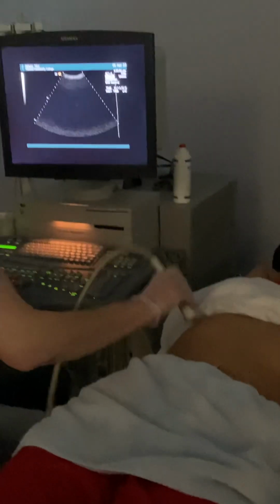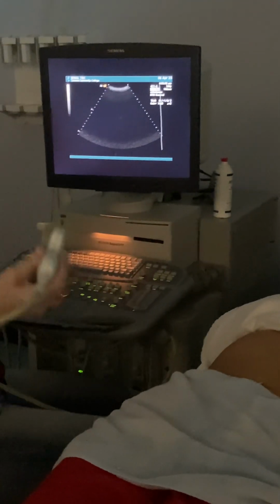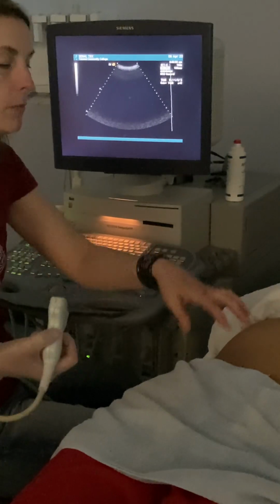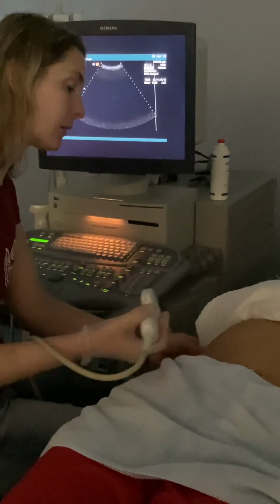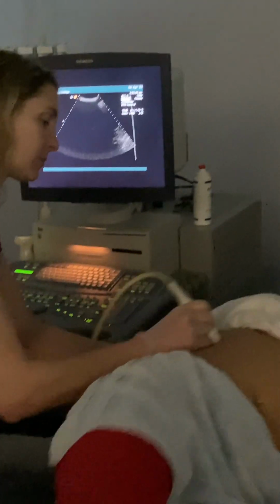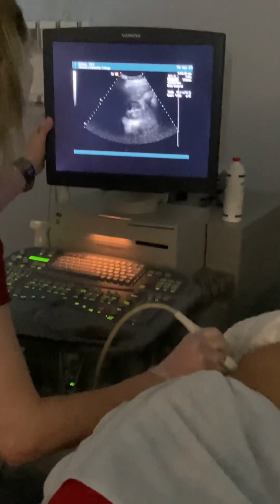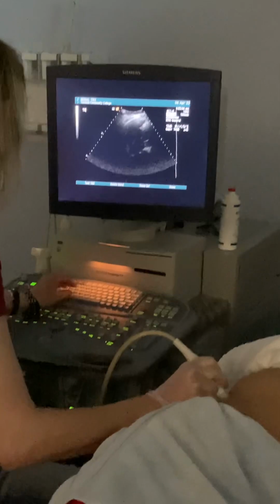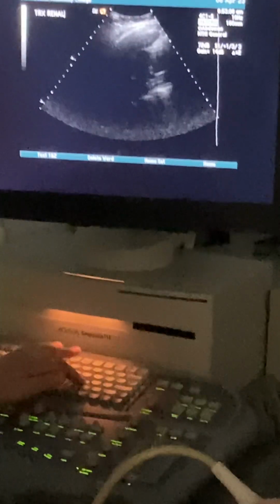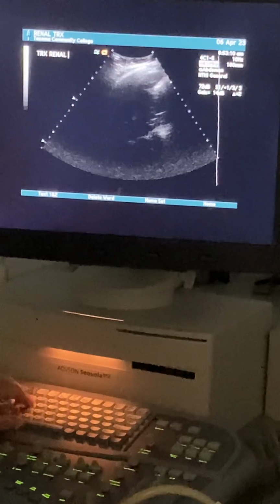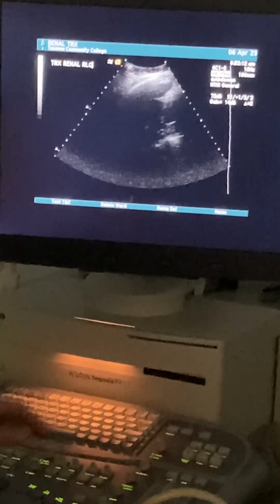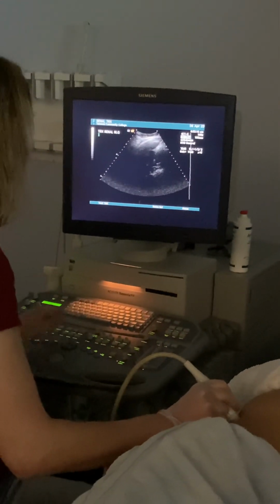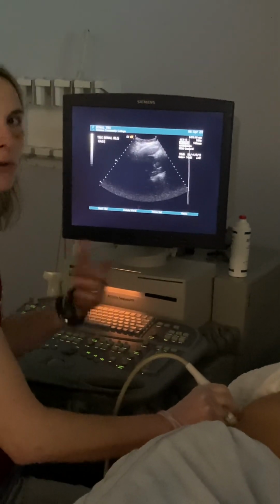And then we're going to look for our transplant. Again, typically these are going to live in the left just because there's more room, but they could also live in the right or kind of more central. I'm going to have to roll just slightly away from you, just so you're still seeing. Okay. So we annotate this. We're going to say transplant kidney, transplant renal, and we're going to give an idea of where it is. So we'll say right lower quadrant. Just give them an idea. And then we're going to do our SAG, medial, lateral, things like that.